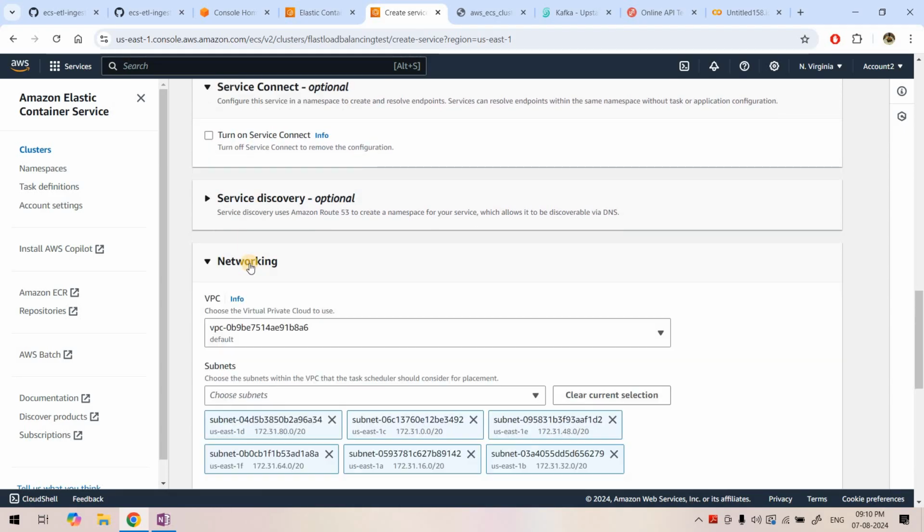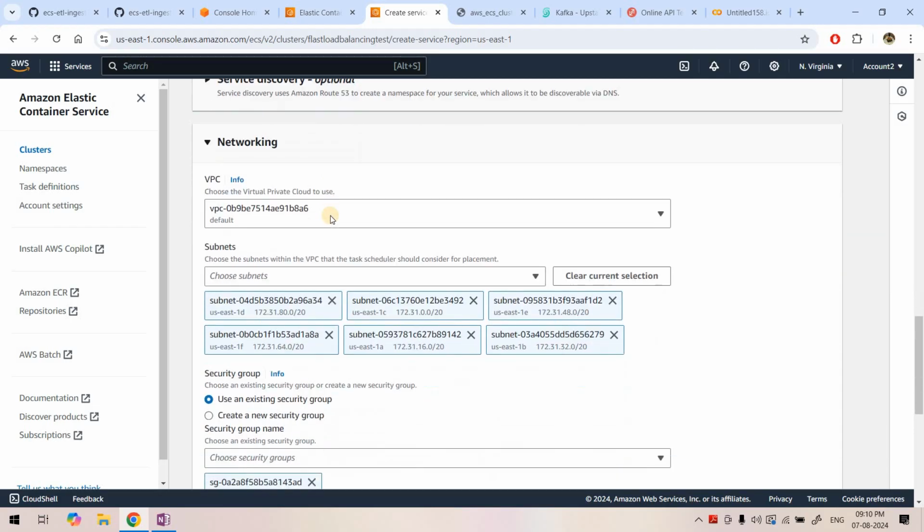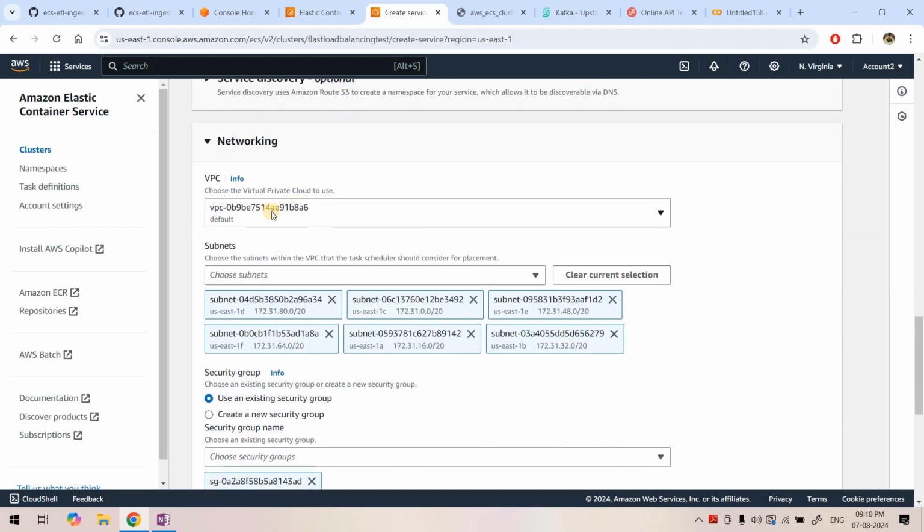And here in the networking section I want to keep it very simple for ease of understanding, that VPC, default VPC what we are having in our AWS account, that one only I am choosing. Subnet, all these default subnets which are associated with this VPC, that all are selected by default, right? And for each subnet in the route table, internet gateway is attached. So in whatever subnet your app will be launched, it will have a scope to connect with internet, right?